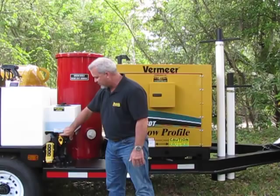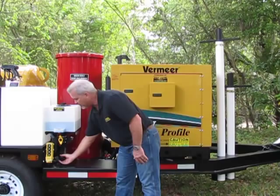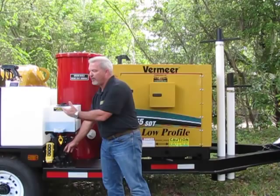You have a screen inside here that you need to check once a week. Clean that filter out. If your water pump quits working and you have plenty of water, a lot of times it's because this filter is clogged.